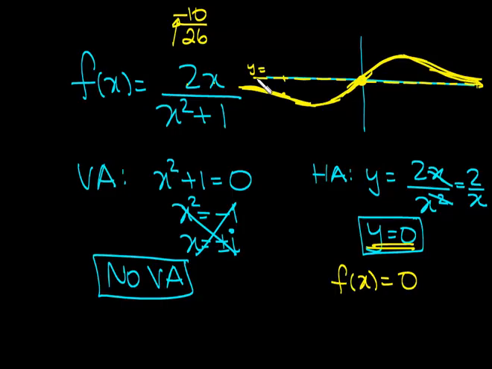Sometimes you have to pick some values to check it, because you might not be able to start the graph if you don't have a vertical asymptote. But if you do have a vertical asymptote, you can always start the graph correctly then. But out here we just picked x is -5, and we found that the y value was negative, so it was below the x-axis, so that's where the graph was coming from, and that's what it looks like.